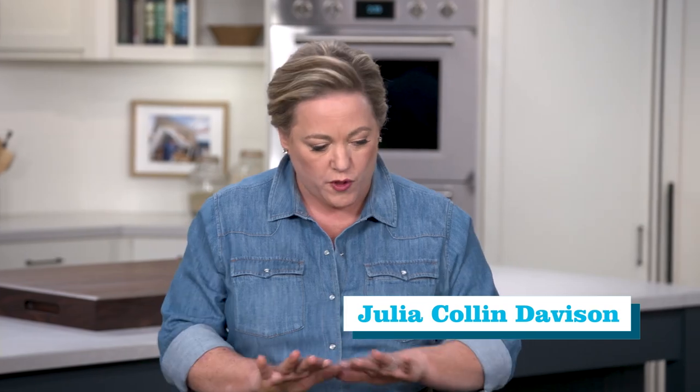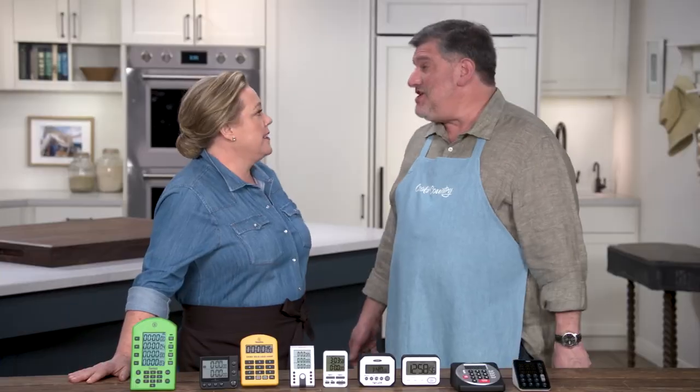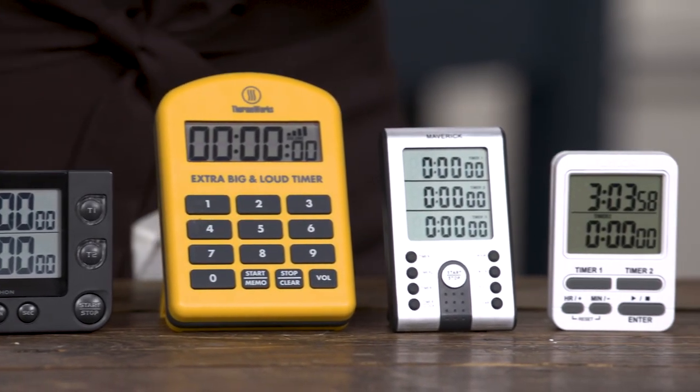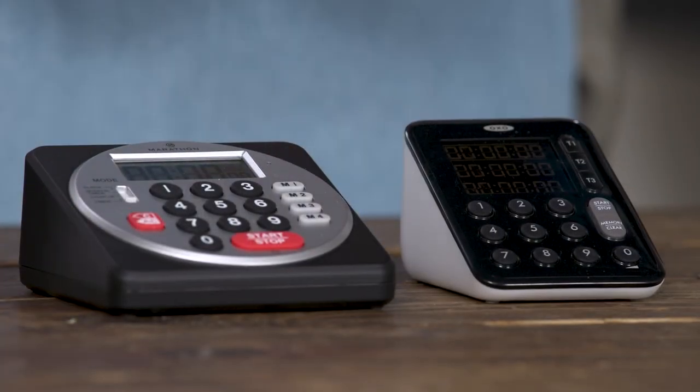I'm the type of cook that likes to have a physical timer in my kitchen to help keep track of things. Lots of cooks like to have a dedicated timer, even though you can time things on appliances and smart speakers and with your phone — try turning your phone off with a wet finger. We tested nine different timers. The price range was $7 to $59. Some were single event timers, some were multiple event timers. They were all digital because we like them better than the dial kind — they're easier to use. And the great news: they were all accurate. You really just want to grab it, set it almost without a thought, hit start, and move on to the next thing. Testers evaluated them according to user-friendliness: physical design, how intuitive they were to set, how much the alerts grabbed attention, and the kinds of features they had.